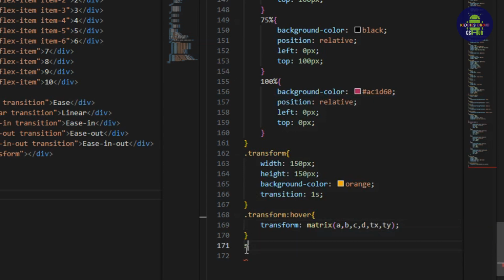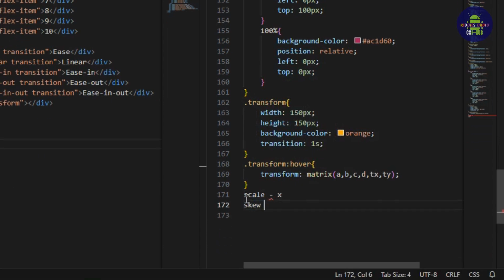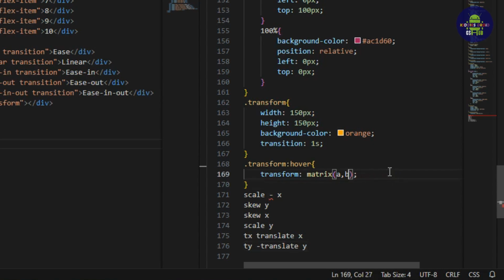So a represents scale x, b represents skew y, c represents skew x, d represents scale y, and tx represents translate on the x-axis, and ty represents translate on the y-axis.